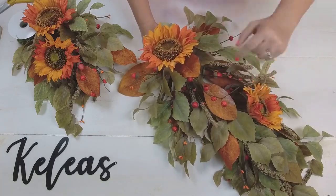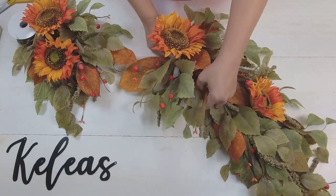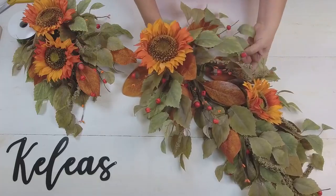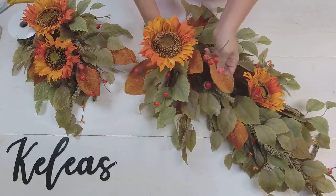This swag is pre-made, and it's all lush and beautiful, and when you get it, the first thing you're going to have to do is fluff it out, okay, and get some spacing on it, and get it all nicely. As I would say to my design school students, we're going to take and shake hands with each piece. So you can see me doing that.